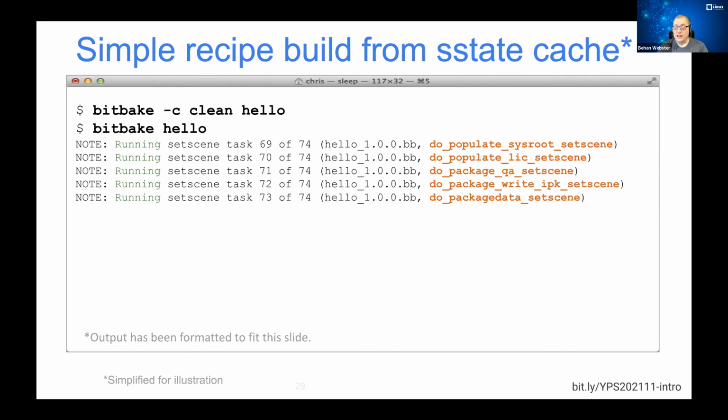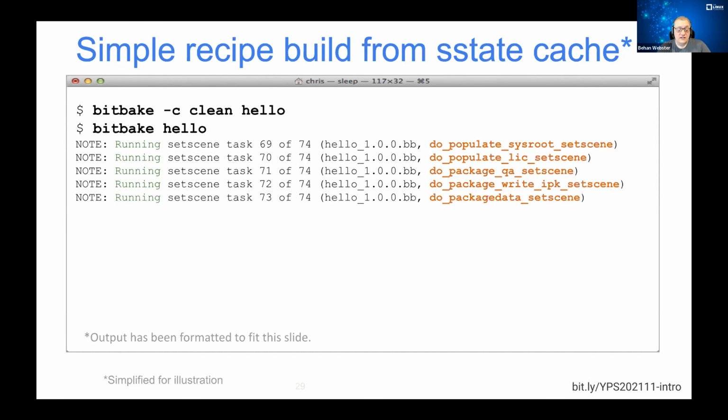Some people don't always trust these kinds of caches. I can guarantee you that the mechanisms for making sure that a cached version of the output is predicated on the inputs being exactly the same. If the inputs are the same, the output should be exactly the same. This always works. Okay, it's entirely reliable.